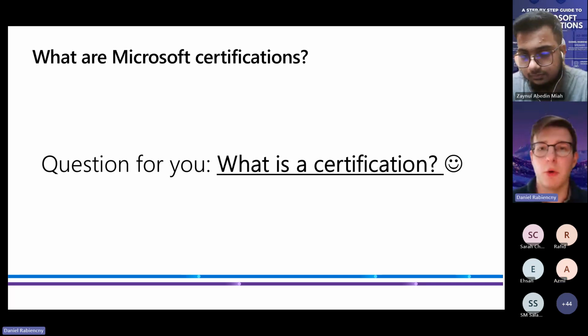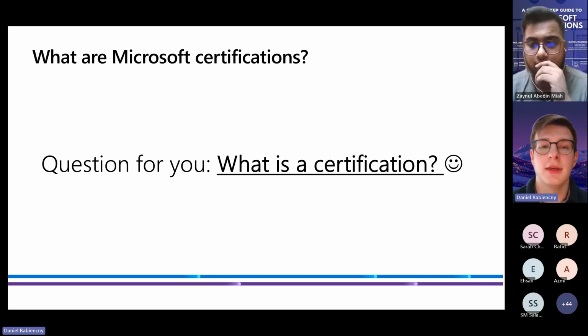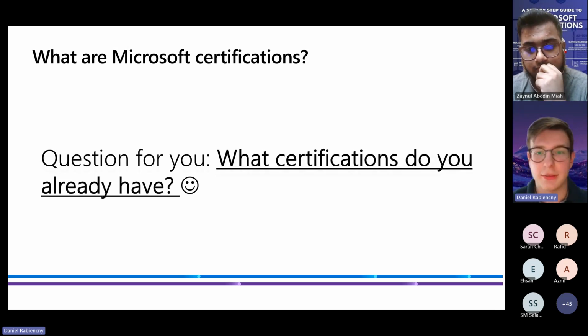Both of the definitions that you said are correct. And I don't know if there were some definitions also in the chat, but that actually sums up what a certification is. And I actually have another question for you, and some of you might already be very familiar with certifications and actually getting them.